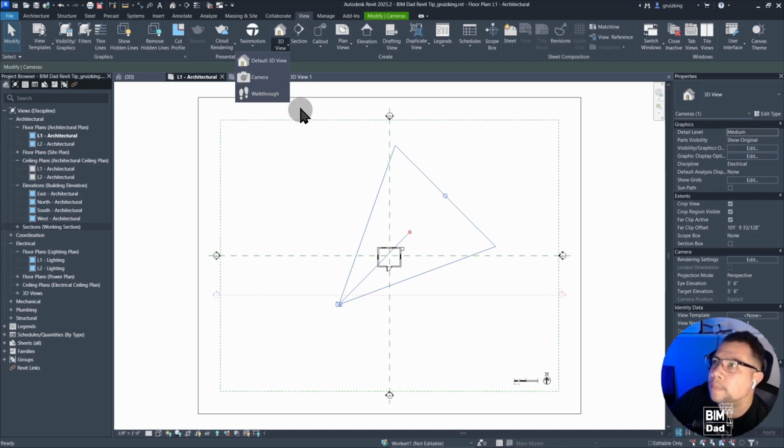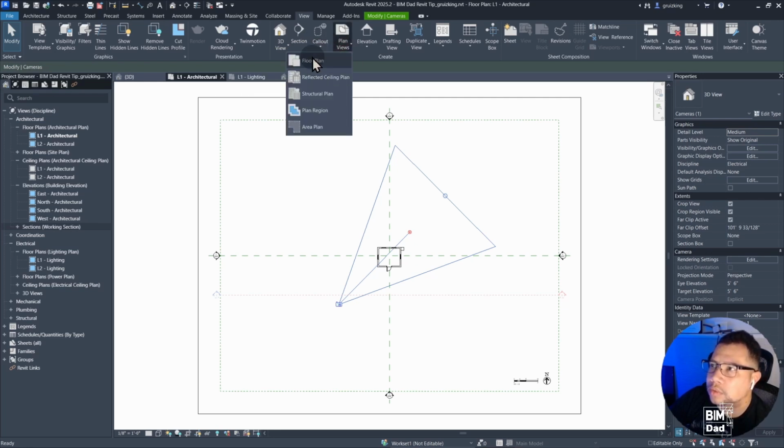Then you have sections, callouts, and then for callouts, you can either draw a rectangle or sketch a custom shape. Then you have plan views, which include floor plans, RCPs, structural plans.